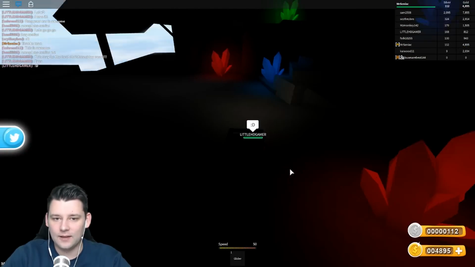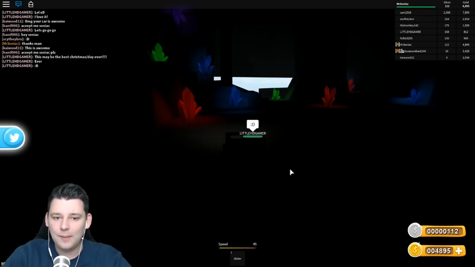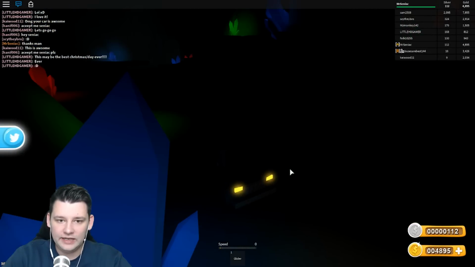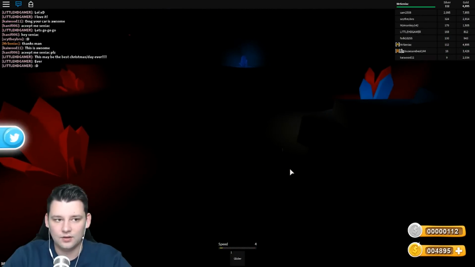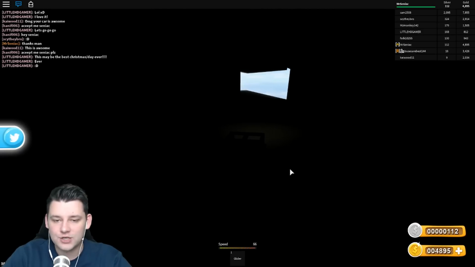Right, so we're in the cave then. Apparently, there... Oh, my goodness. I'm drifting all over the place. Apparently, there's orange crystals. Where will they be? I don't even know, but there's loads of crystals. They've put more bigger ones in here, which is kind of crazy. I just want to go and explore. That is all I want to do.